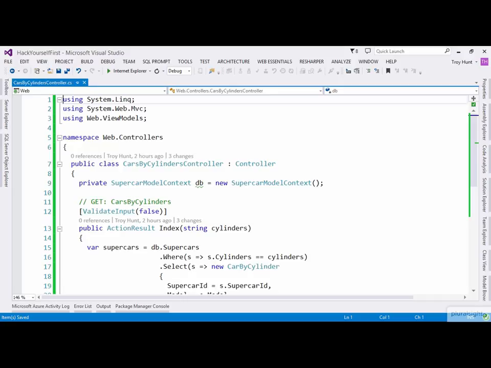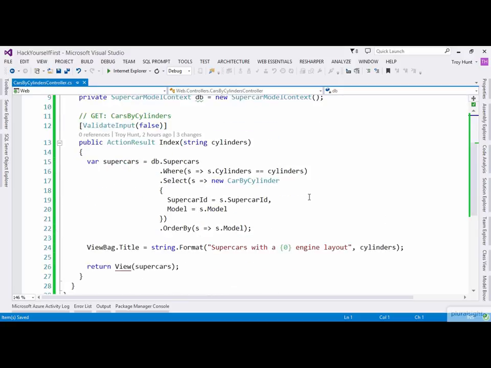So for example, I've replaced the code on the page just here using Entity Framework, which is Microsoft's implementation of an ORM. And what you'll actually see on this page, if we scroll down a little bit, is that there is no more SQL syntax. In fact, the entire query now becomes just one line. So what Entity Framework has done here is it's persisted this supercars model from the database through into the app tier. And we're now using what's called a lambda syntax in order to actually query it.